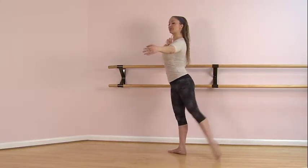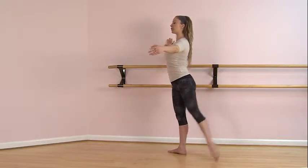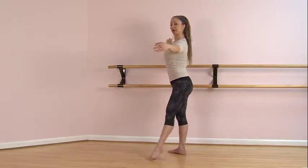3, 4, 5, 6, 7. Press through the first and fifth toe. 10 more. 1, 2. That's on your right foot.